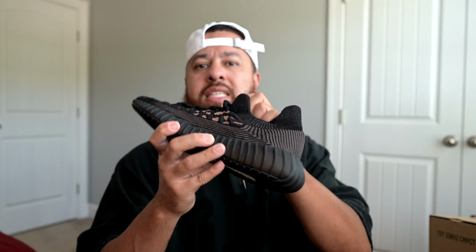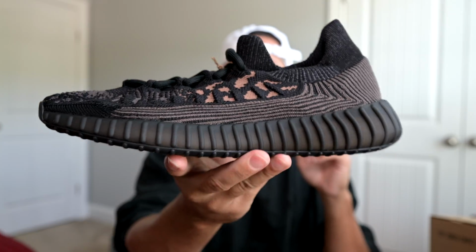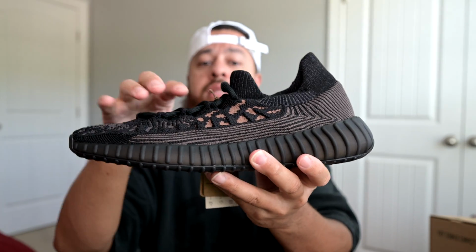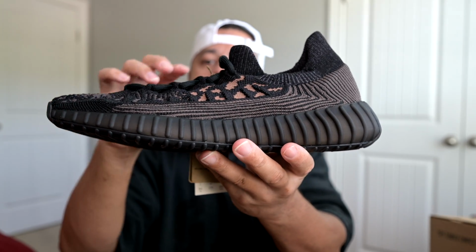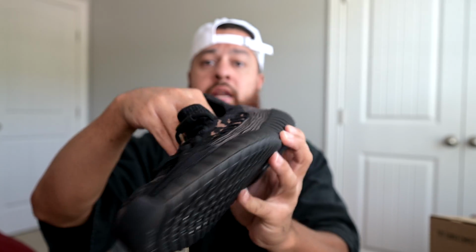But your foot is not sliding out because of all the padding, which leads me into the comfort of this shoe. I'm not gonna lie, y'all. I pulled this shoe out of the box, put it on my foot, and I noticed immediately how comfortable it was because the knit on this shoe is obviously different. It's got this 3D knit, Primeknit pattern or whatever, but it's extremely soft. There's a lot of cushion in here.